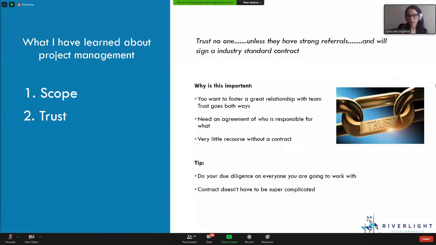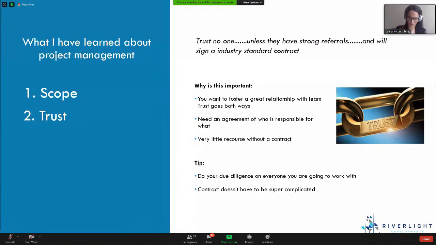So two top tips is to do your due diligence on everyone that you're going to work with. This isn't to say trust no one, which is actually not a fun place to live. You do have to have trust, but you can put edges on that trust. You are industry professionals. This is a business. This is simple business sense. Do your due diligence on the people that you work with. Can they do what they say they're going to do? Do they have the ability to sign the contracts that you need them to? Do they understand the scope? And do you understand what you've asked of them?